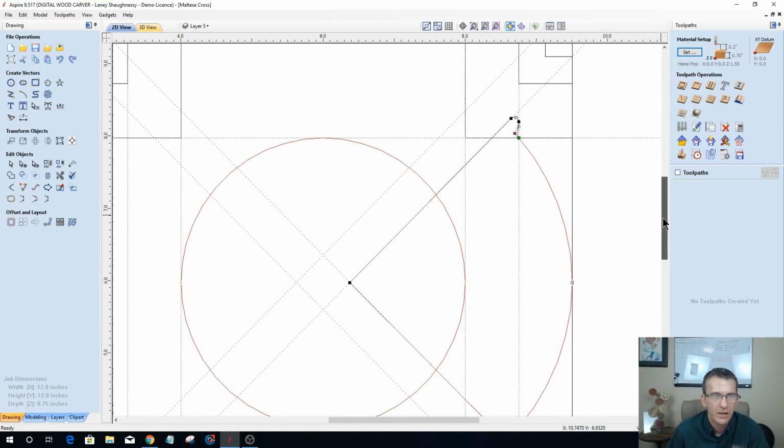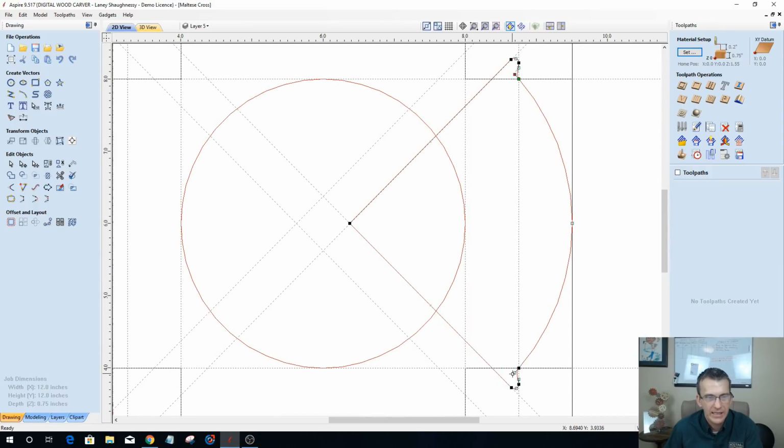I move down, hold down my shift key and click on this anchor point, and I can hit the letter X on my keyboard to pull those two into perfect alignment. They were already in alignment, so there was no movement. You're going to see that in just a second when I do it again. But if you need to make sure that they're perfectly aligned, you can do that.